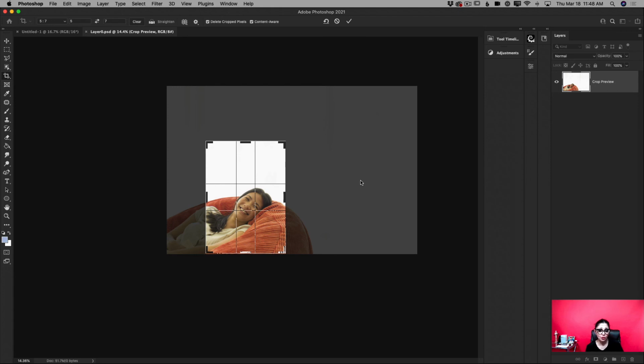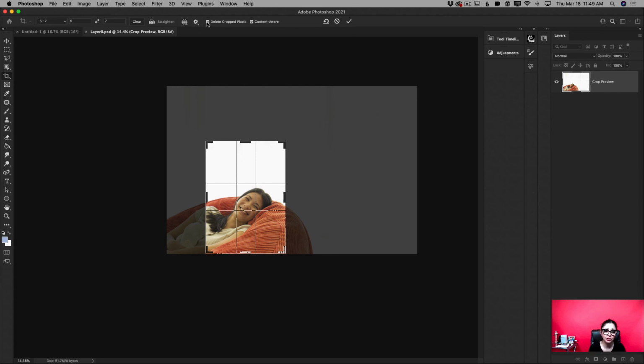Now, what if you would like to remove all those gray areas, which are no longer in our image? Why do you need to keep the size of your image larger than it's supposed to be after you cropped it?